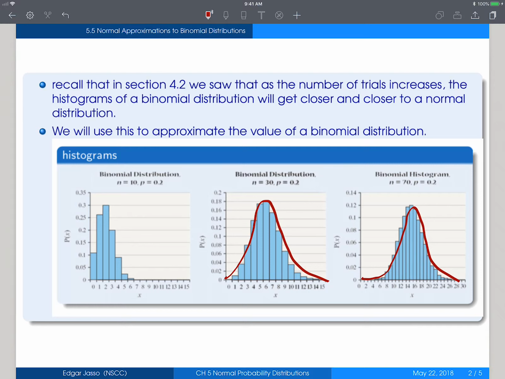And remember, we also knew that the mean of these binomial distributions was np, where n is the number of trials and p the probability of success, and the standard deviation of these binomial distributions was the square root of npq. So this is exactly what you're going to be using for this red curve. The red curve is going to be the normal distribution that has mean np, which is the mean of the binomial, that tipping point, the value here, and the standard deviation is the square root of npq.